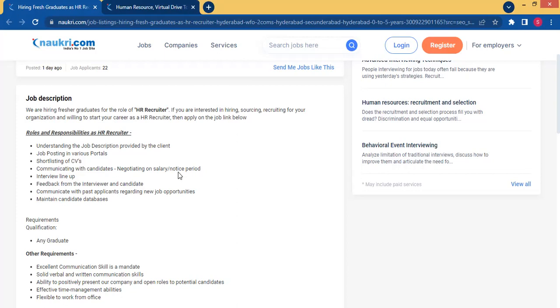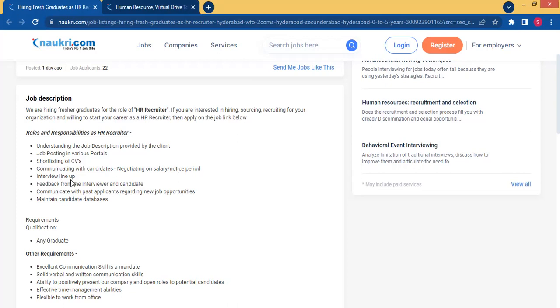Notice period, again, you need to know the strengths of the organization, the availability of the job, how long the vacancy will be available, and some tips you can take from your seniors when you're doing the job, on how to communicate with the candidate on negotiation and notice period, what are their experiences, what things work out quickly and easily. You can take inputs from your seniors as well, right?